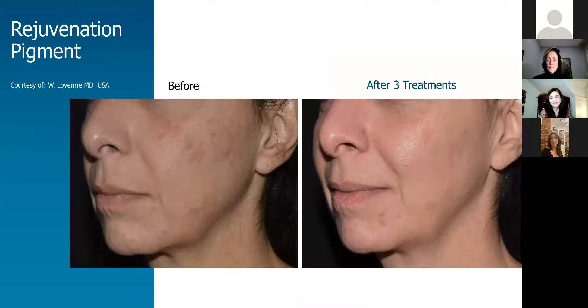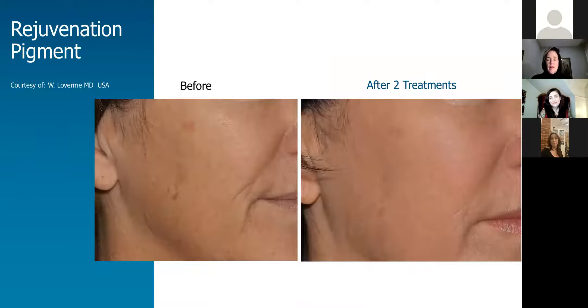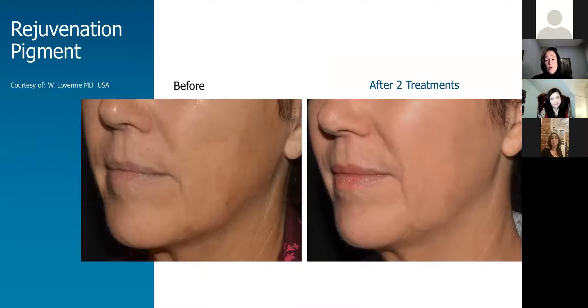Dr. Cheryl, how about acne scars? I do believe that we can help acne scars — it really depends on the scar. Not every acne scar is created equal. If this is a deep scar, I would say absolutely not. But the interesting findings with some of these devices is that the effect of the superficial injury creates an inflammatory response that helps. I could never guarantee that we can treat an acne scar — maybe improve it — but I don't know that we can improve all acne scars, especially deep ones.